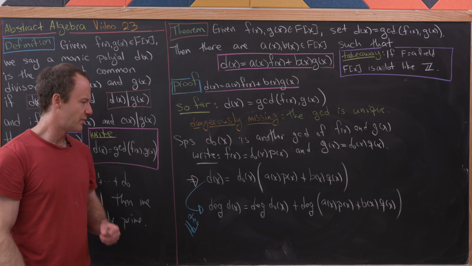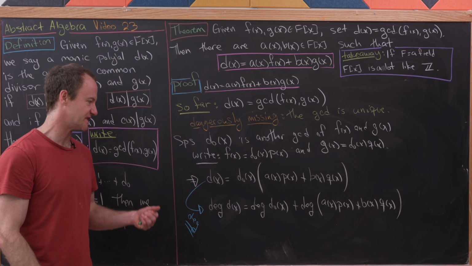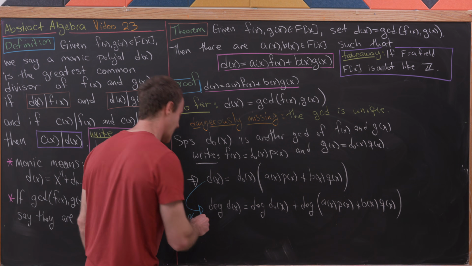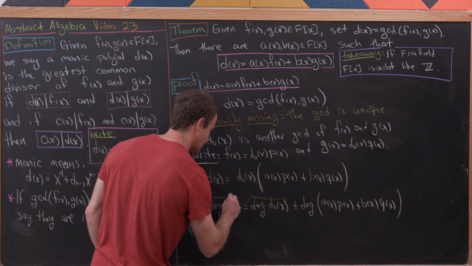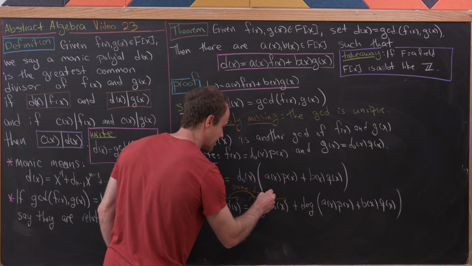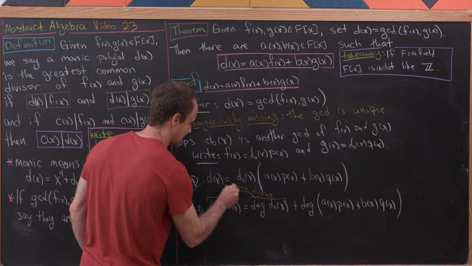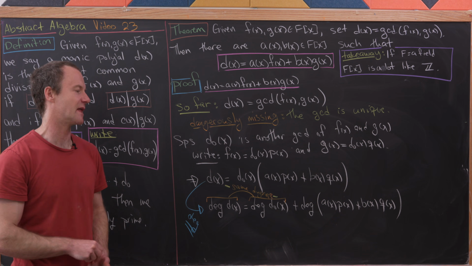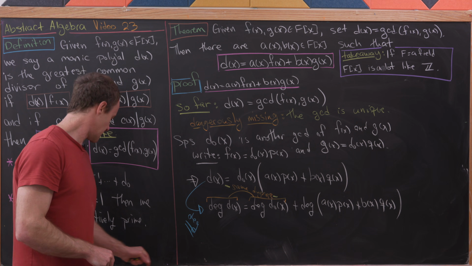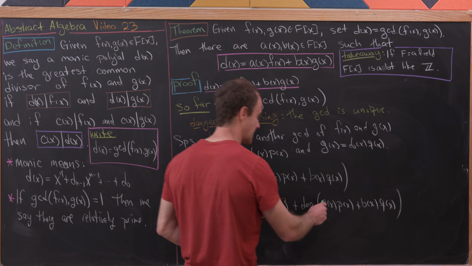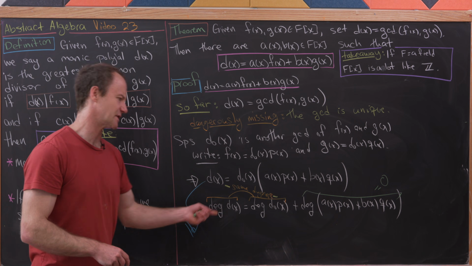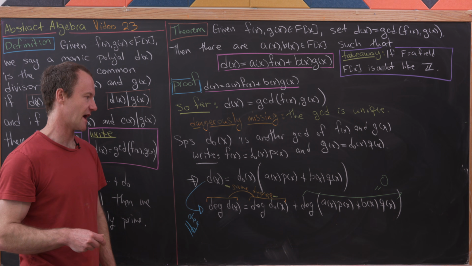So something like that. But let's recall how we produced that GCD, and that was by taking something of minimal degree from a certain set. So that means that this term and this term have the same degree. And that's, like I said, because of how we built them by taking elements of a minimal degree from that set. Okay, but since those have the same degree, and those two are equal, that tells us that the degree of this object must be equal to 0. You know, just like subtracting one side from the other and solving for the degree of that.